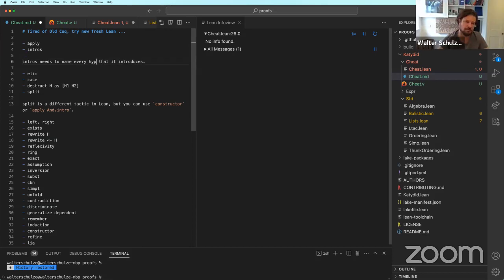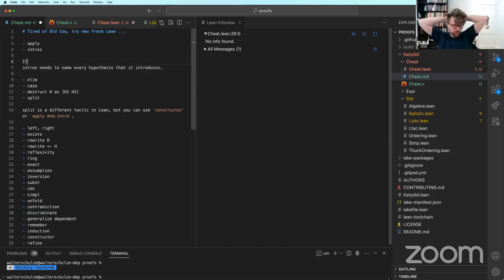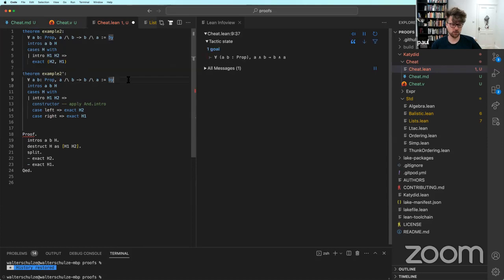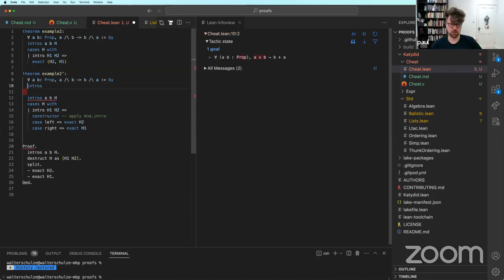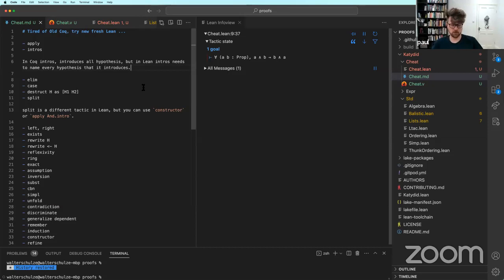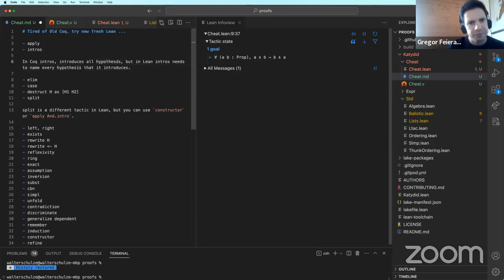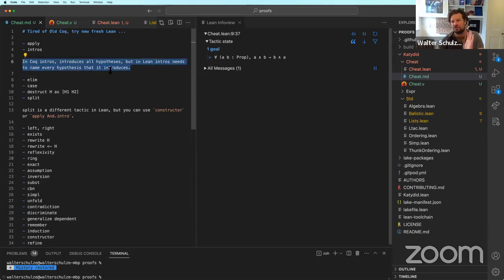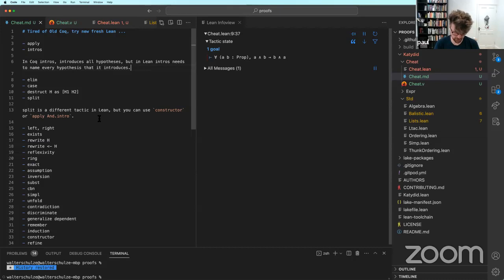Well, you can use it without naming anything, and it will bring the hypotheses into scope, but they're given those magic names, so you can't refer to them. If you want to refer to them, you need to name them. Hypotheses, there's a typo. I'm going to go with this just to keep it short, because that's usually what you want to do. If you want to replicate the behavior of Coq, then you need to name everything.